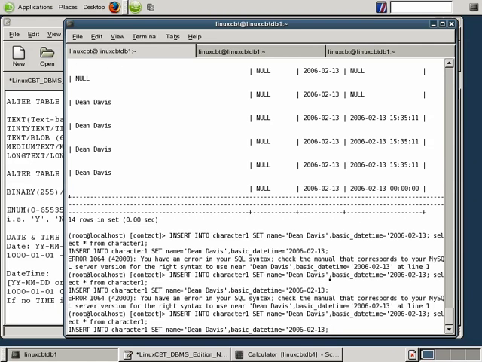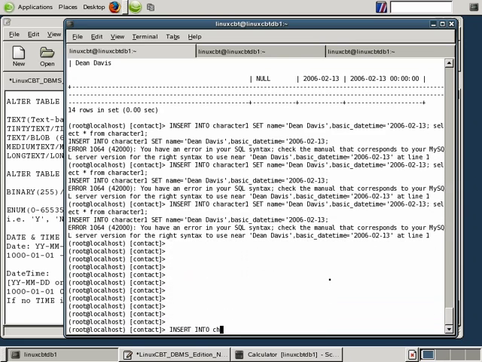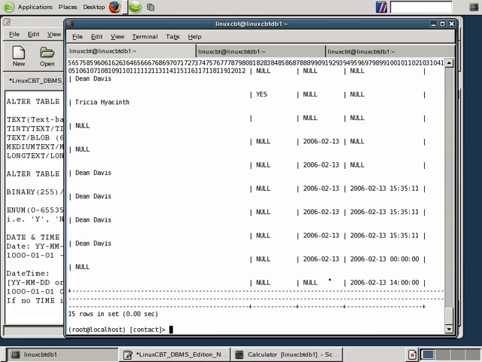Let's try that again. Let's rerun that insert command. We want to insert into, and it's a bit messy here, so let's try it again. We'll insert into character1, and we'll set basic_datetime to be equivalent to something that reflects about now. Let's move on with 0213 and set it to be about 14 o'clock or 2 p.m. and terminate this with a semicolon followed by a select star from character1. And as you can see, the other values are now null because we didn't specify a value, whereas the datetime field has been filled in appropriately. So ideally, if you specify no value, then MySQL will simply include null in that particular column. We'll continue discussing datetime related information next.